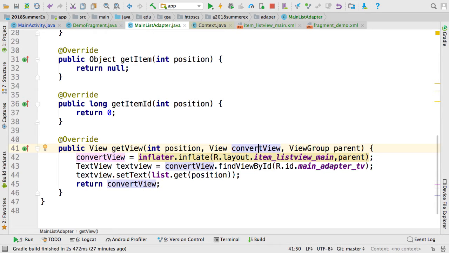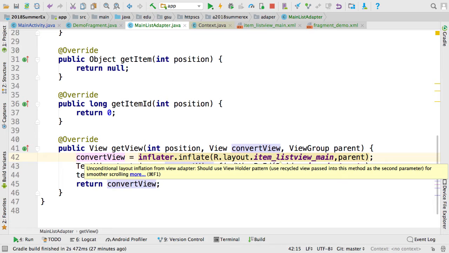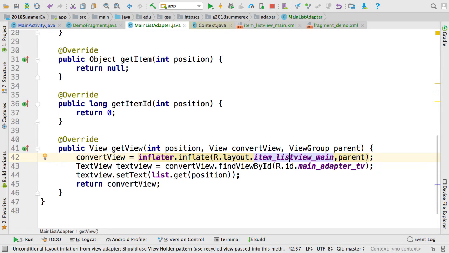So we use the inflator to map a layout file to the convert view. Then we find the text view by using findViewById, and give the words we want to appear in the list view in this item to the text view. Then return the convert view.